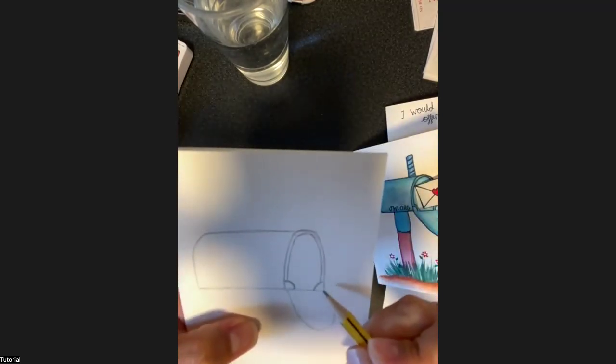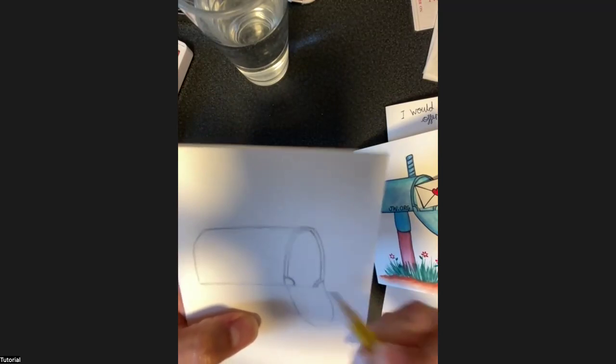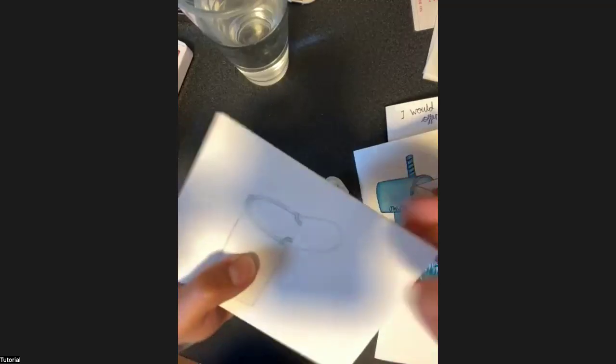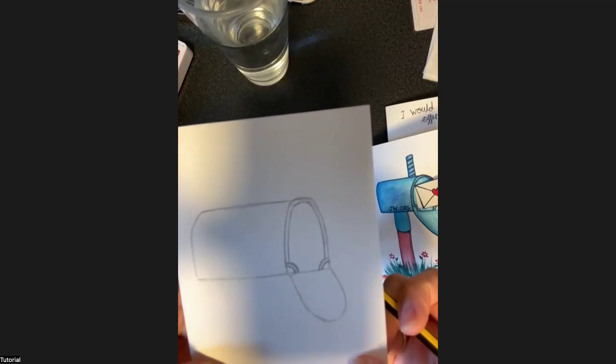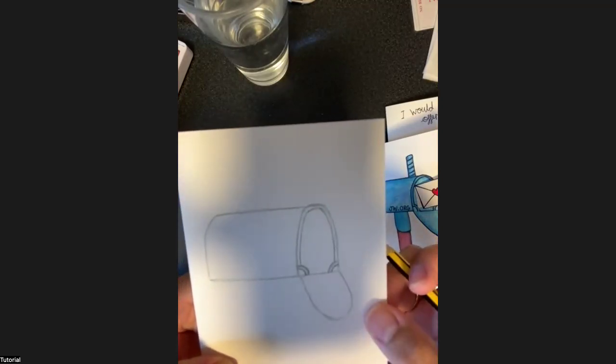Then we're going to design a smaller little semicircle here that goes inside, parallel to the small little angle we drew before. Make it a little bit more decorative. And there you go. It's done.